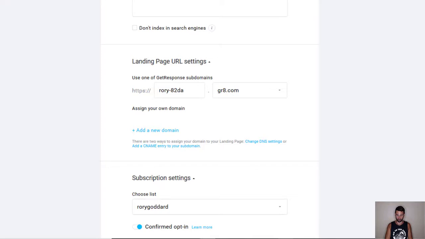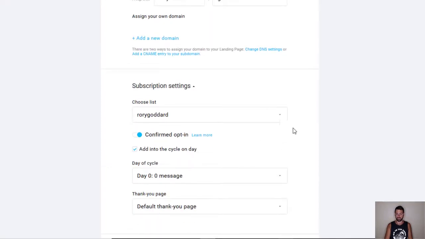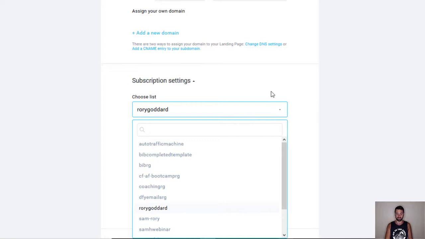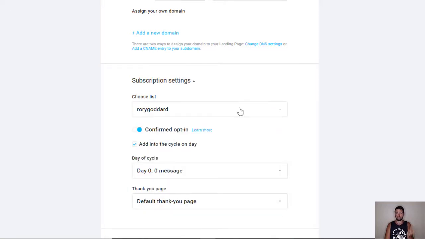Some other things you might want to do within the settings, once we create the list, you want to make sure you choose a list. That's going to be quite easy. Once you create the list, which I'm going to show you in a second, you can just choose it in the settings here, and that way whenever someone opts in on that first page, they'll be put into that list. And then I'm also going to show you how to create an automated email sequence to go out to that list. I would probably untick this, so confirm opt-in.